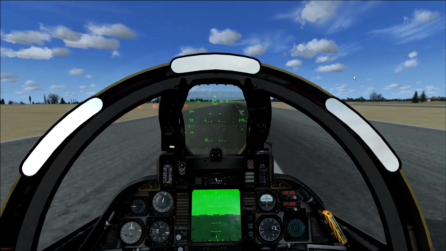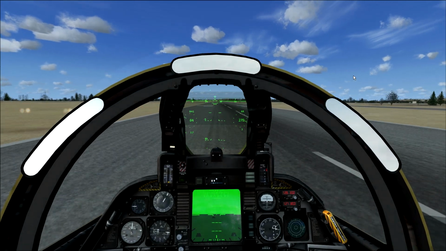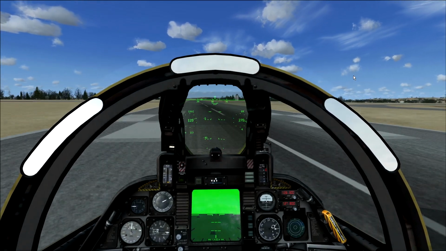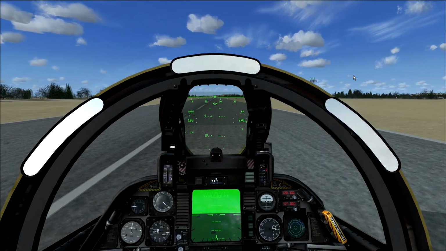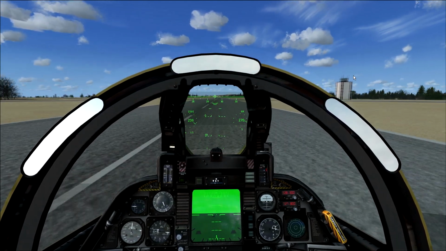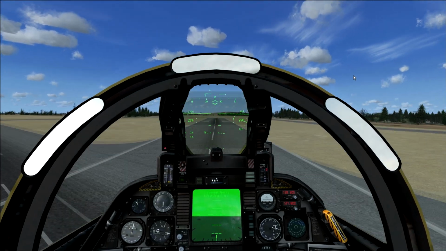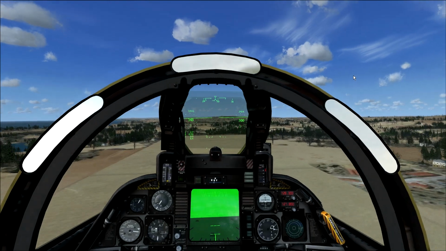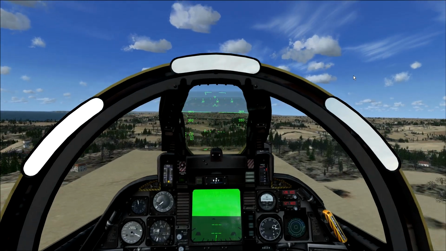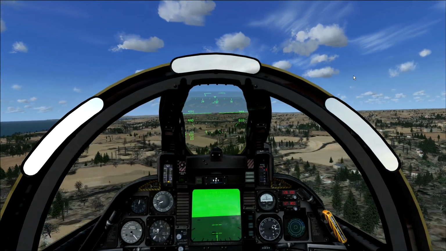I would suggest, by the way, guys, that you spend some time to map the controls as best you can to your joysticks, because the original aircraft's HOTAS, early HOTAS, I would hasten to add, but this one's HOTAS as well, so let's get ourselves airborne. We'll do a zoom climb. We're not going to hang around down here at low level for too long. There's no point doing that.